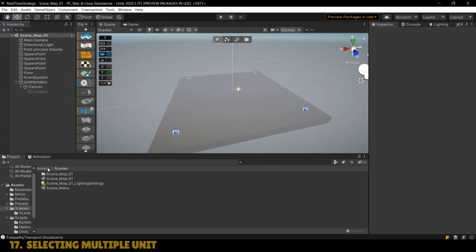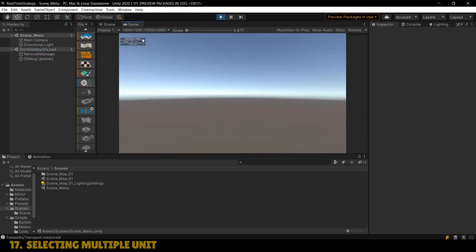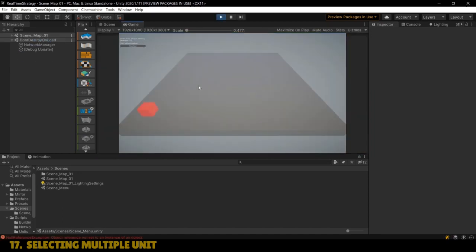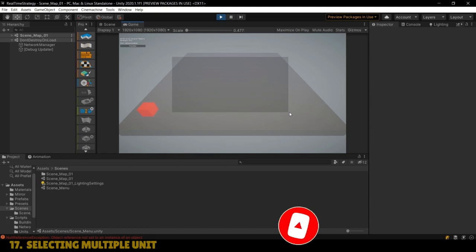And now what we should be able to do is go back to the menu scene. We can hit run. And we will actually get an error here, but it won't affect us testing the drag select. So let's hit host. If I click and drag, you see I get my box here. And as I move my cursor around, I'm still holding down left click, the box updates. The only problem is right now, if I release, we don't clear it, so it just kind of stays. And if I drag around, drag around, drag around, it works like this. Now we want to add the code in to clear the area when we release our mouse button.